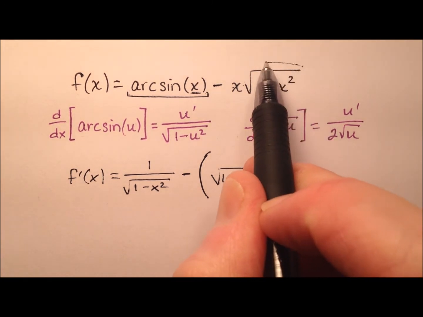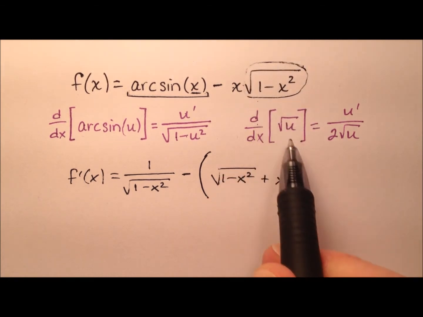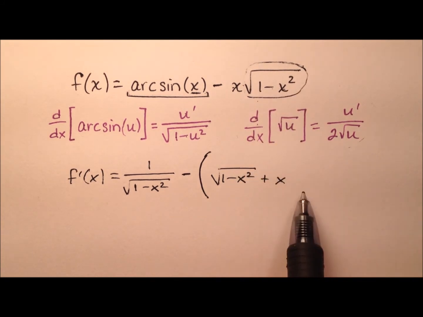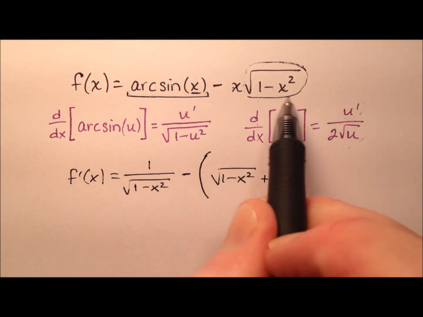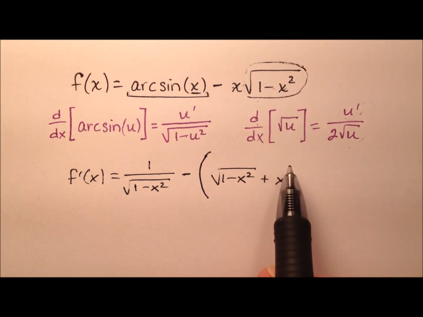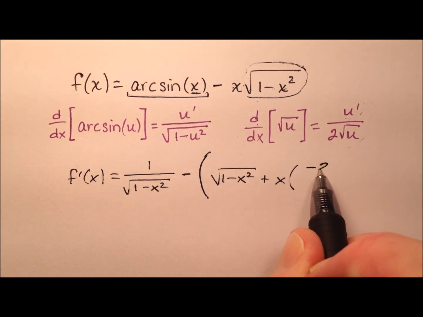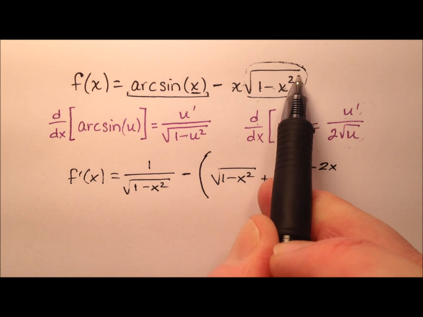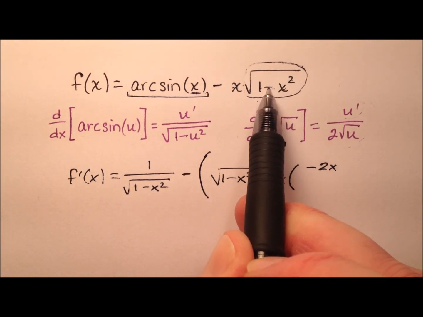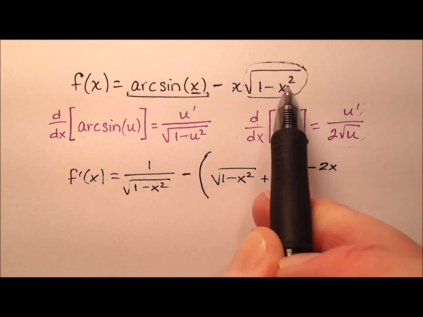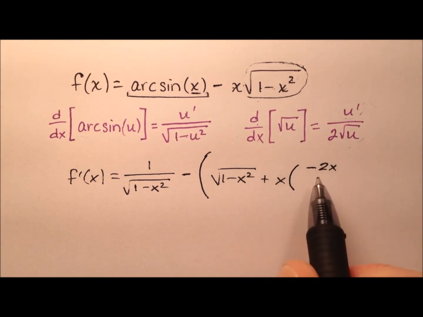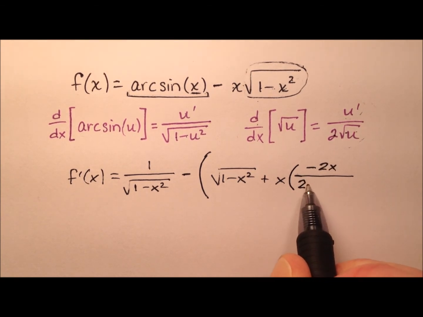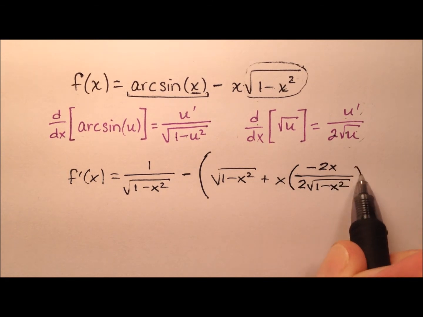of the second. Okay, so the derivative here of this square root is going to be given by this rule. So it looks like in this case our u is 1 minus x squared. So when we're talking about this u prime, we're talking about the derivative of 1 minus x squared, which will be just negative 2x, because the derivative of 1, that's just a constant, so it goes away. And the derivative of this power here, we bring the power out front, multiply, so negative 1 times 2 is negative 2. Take 1 from the power, so just x. Over now, our rule says twice, and then just the square root.